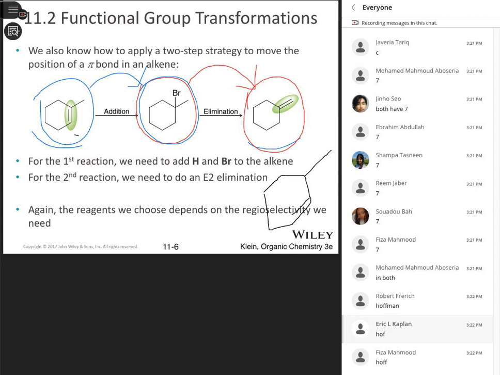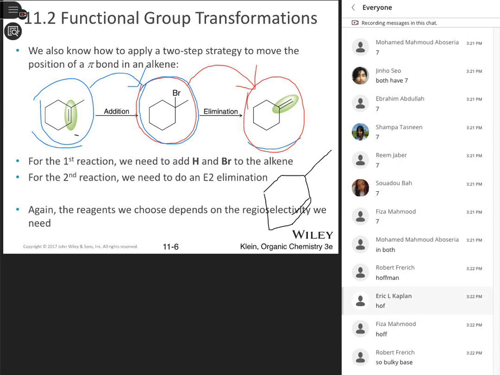Let's say this is my product. What would have been different? It's the first step, right? Because this is also a Hoffman alkene from this haloalkane, and to that we add a bulky base. Same bulky base we're going to use on top. And the question is, how do you go from this molecule to this molecule? Well, that's an anti-Markovnikov addition, and because of that, Serena, you're right, we add HBr in peroxide, which is RO.